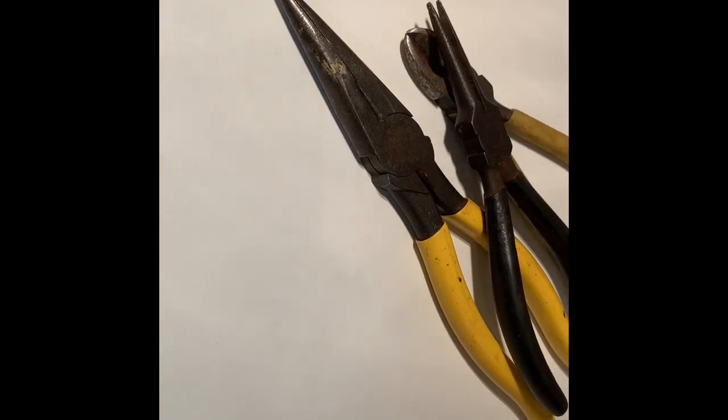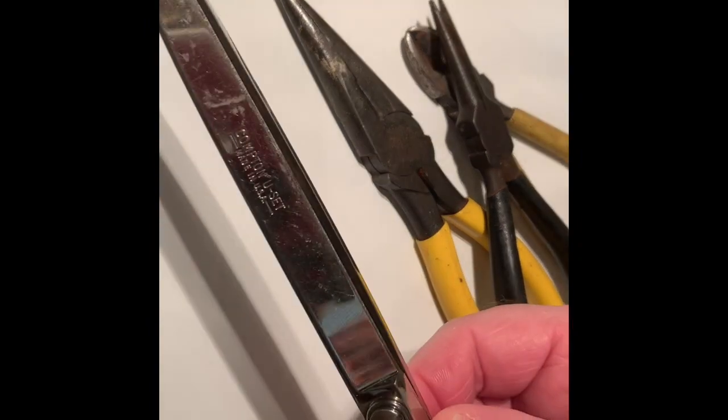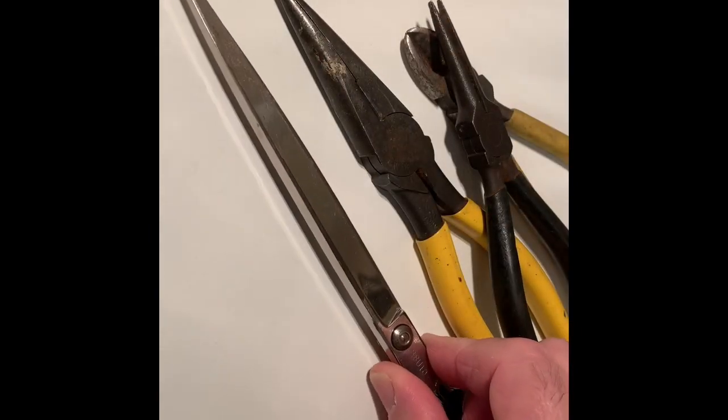We're going to need, for the ribbon, scissors. I use these heavy duty scissors here. They're really good and sharp and they do an excellent job cutting.